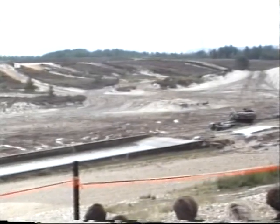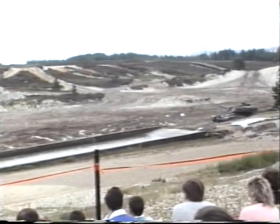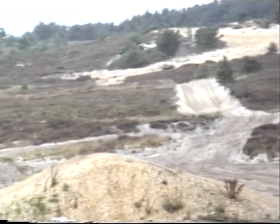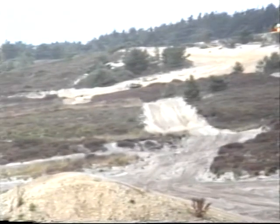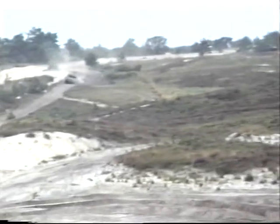Looking for any activity at all. They'll also be looking at the ground in front of them to work out which are the best possible routes which our forces might appear at. Move in pairs, because it's vital that once they have found a good position, they will stop, and once they are in a position to cover the movement forward of the two other vehicles, they will let them know, and if you now look to your right, directly in front of the yellow and red marker board, you should be able to pick out the next two cars which will move.